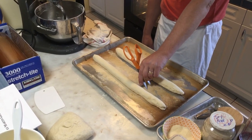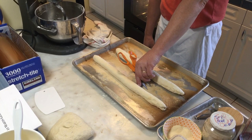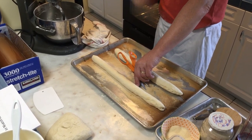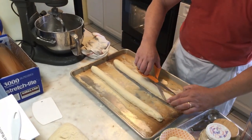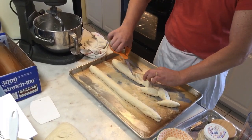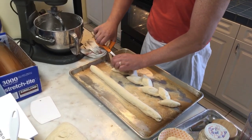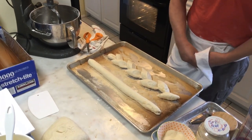Half of that would be 45. Half of that would be about 22 and a half. That's where you want to keep the angle of the scissors. Number one mistake my students make is that they create the wrong angle on the scissor, and then you don't have a beautiful épi, all right? You're going to go 9/10 of the way through, and you're going to snip. Literally snip 1-inch hunks of dough, and as you do it, you're going to push it from one side to the other, like that. So you have beautiful shaped loaves like that, right?